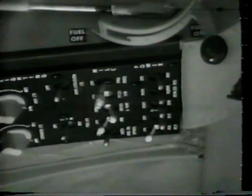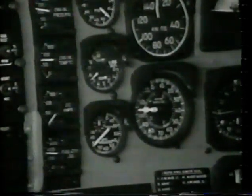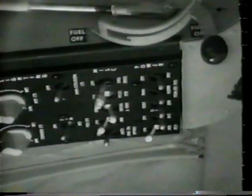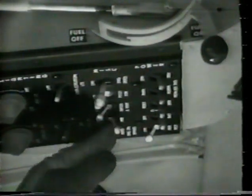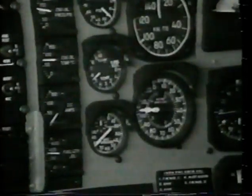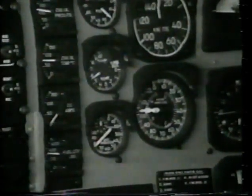Place the defog and vent switch to the on position. Check for indication on the DC amp meter. Then turn the defog and vent switch off. Turn the heater switch on and rotate heater rheostat. Check for rise in TOT. Turn the heater switch off.